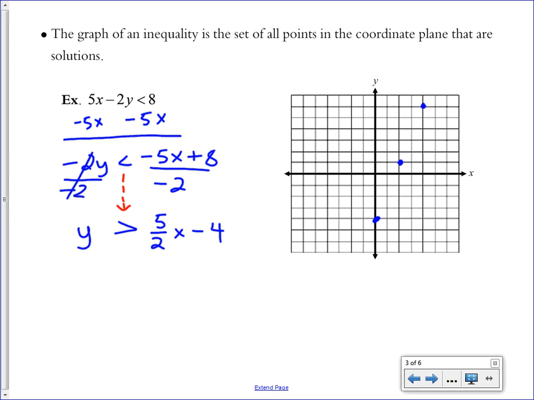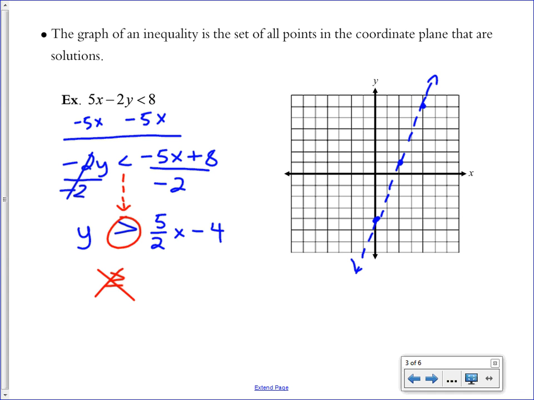Be very careful here and pay attention to the sign that you have. Because y is greater than that boundary line, but it's not including that boundary line, right? It does not say greater than or equal to. It just says greater than. When I connect those dots, I need to connect them using what's called a dotted line or a dashed line. It looks kind of like the lines you would see on a highway, to show that that's the boundary of my solution set, but the solution set doesn't actually include the points on that line.